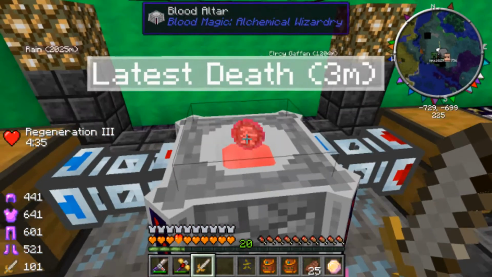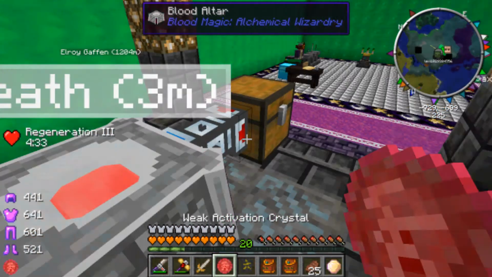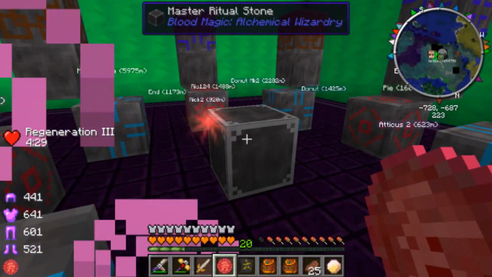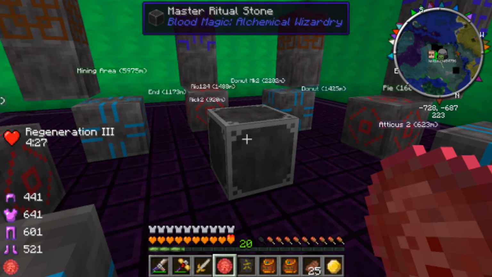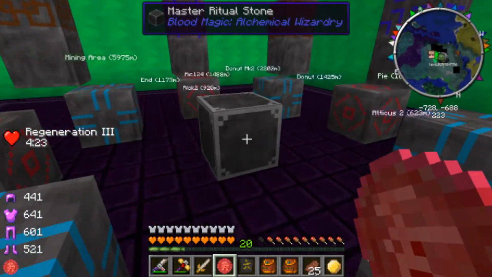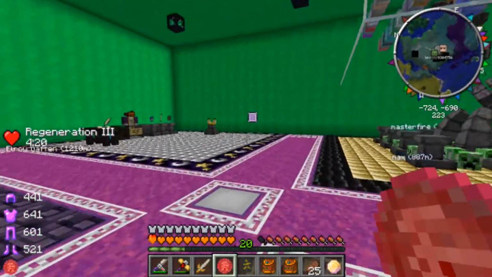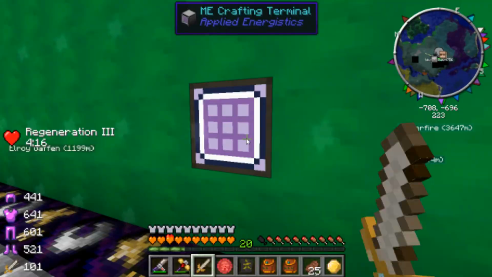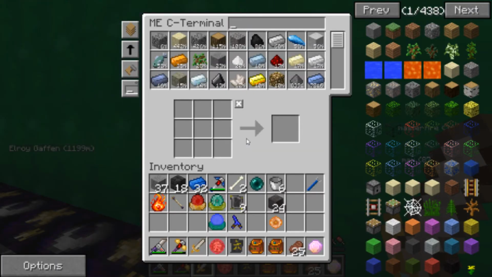But let's see. Oh, look, it's done already. Sweet. Alright, so now we have the weak activation ritual. To activate this ritual, we right-click this on the master ritual stone, and that will make it start. The biggest problem with doing it right now is that I don't have the item necessary to make the ritual work. Basically, you can't just right-click on the tool on the binding because it doesn't know what you're trying to bind. The Ritual of Binding is going to give you a tool, but without telling it what you want, it will just sit there and do nothing.